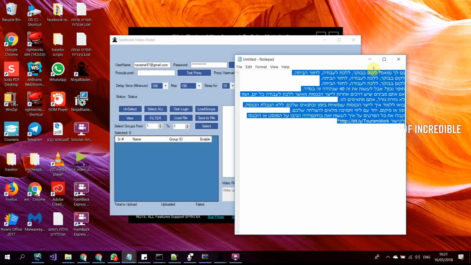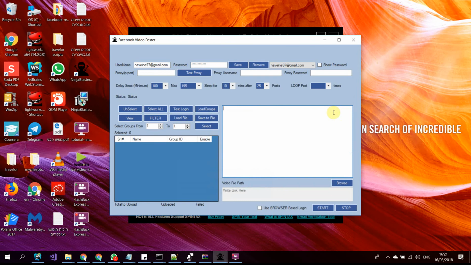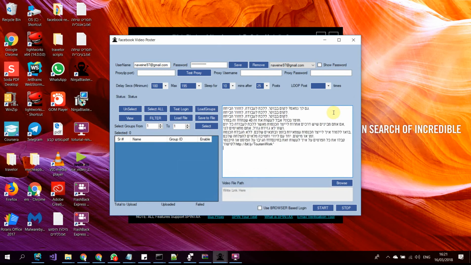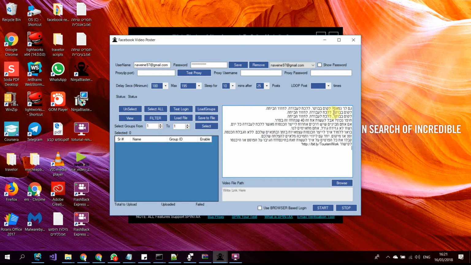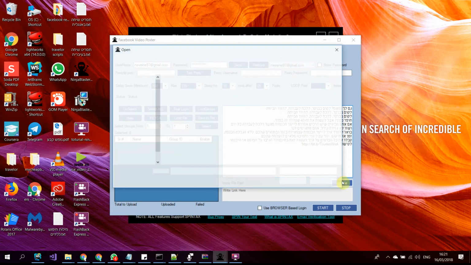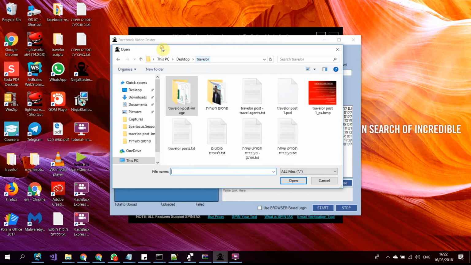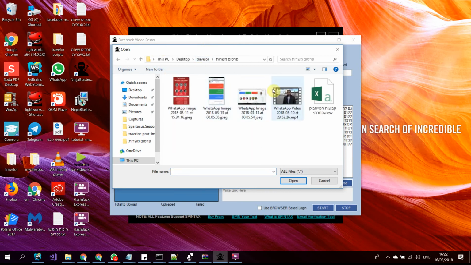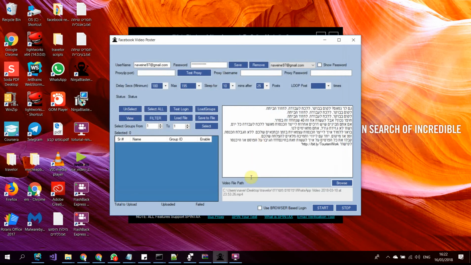Okay. This goes to the post. You can click Control-Shift on the right of your keyboard to align it if you need to. And then to add a video file, you can browse and search for your video file. So I will put this video of my brother.